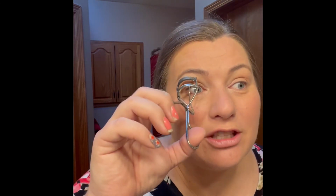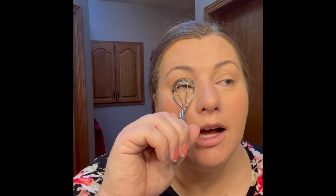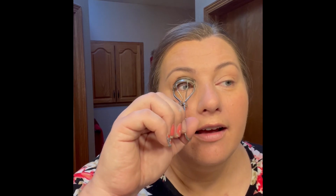And within 2 weeks, you guys, within 2 weeks, I had eyelashes growing back in. It was so fantastic. I'm just using a quick curler to give it a little bit of boost, lift it towards that sky there. And I like to just kind of lightly touch the tips and angle them upwards. It just completely took care of my eyelids. Speaking of eyelids, I got a little mascara there. I can show you what to do with that in a second. Actually, no, I got that. So, anyway, I love to do a second coat.